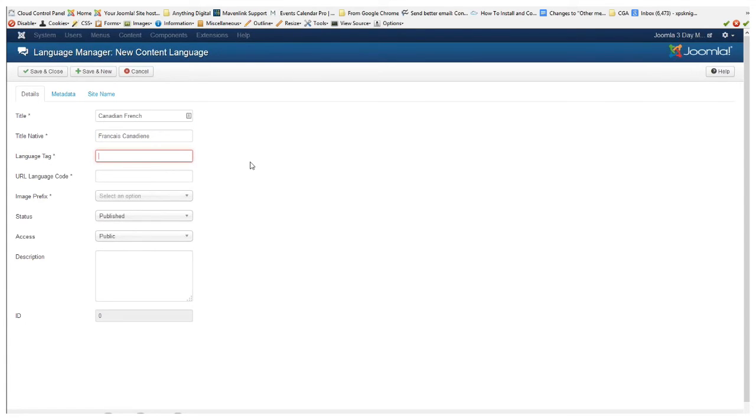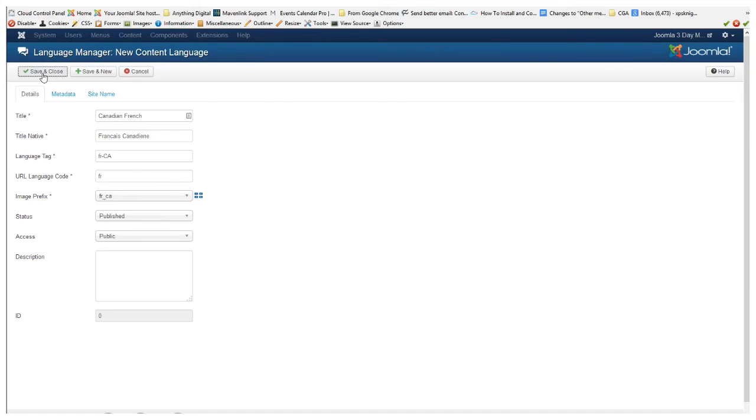I am actually not a French speaker, and we're going to set a language tag FR-CA, and we're going to set the language code FR, and we have to make sure that we select the FR-CA, so we have a Quebec style flag here. If we just choose the regular FR, we get a French flag. May be appropriate for you, but since we're French Canadian here, we're going to use the Quebec flag.